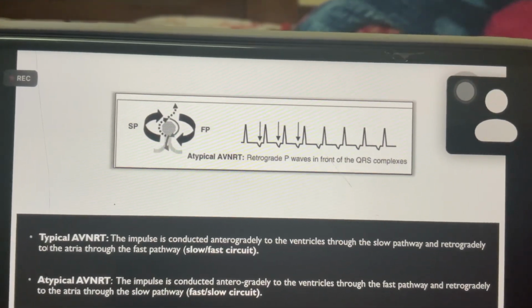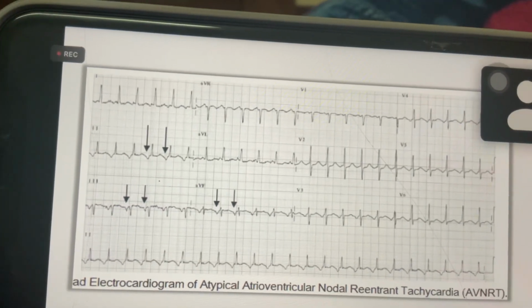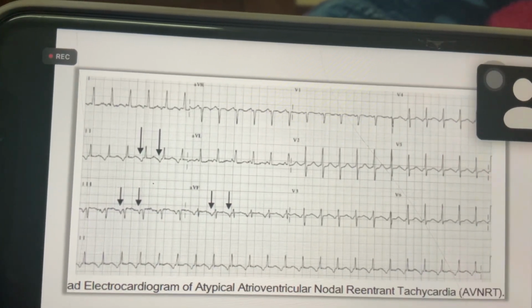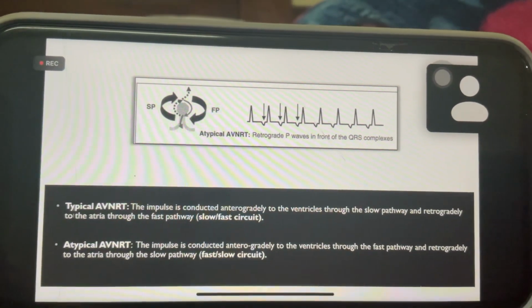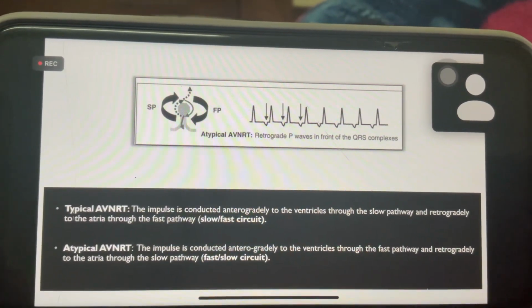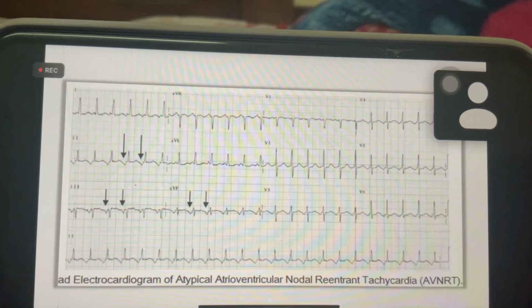Atypical AVRT, as we all know, is going to have an RP which is long, because now instead of the basic way of going down from the slow pathway and coming back from the fast, you have it going back from the slow also. So you're going to have an RP which is long. Example of an atypical AVRT: will you have an RP which is longer?